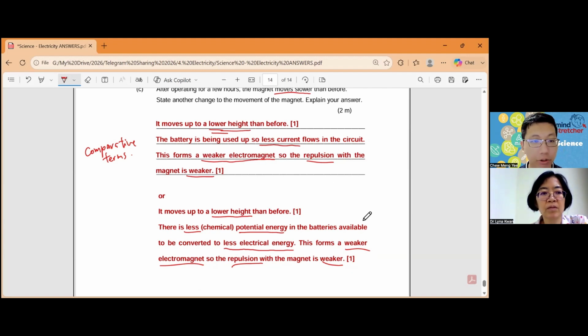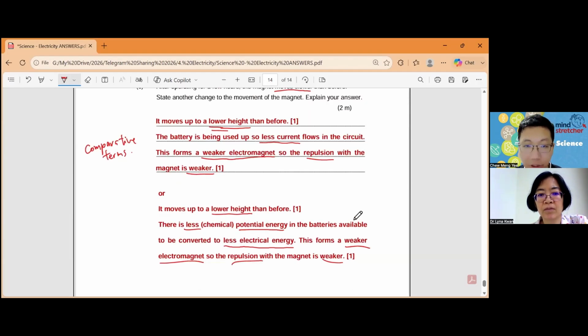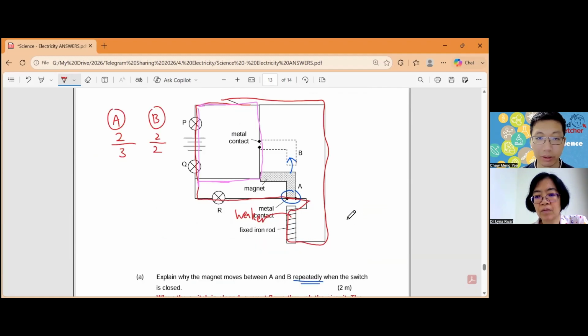Okay? So I'll leave this here. This is the last question already. I leave this here. I think one of you wants to see the annotated diagram. Okay. That's a quick one because everyone is copying the answers.